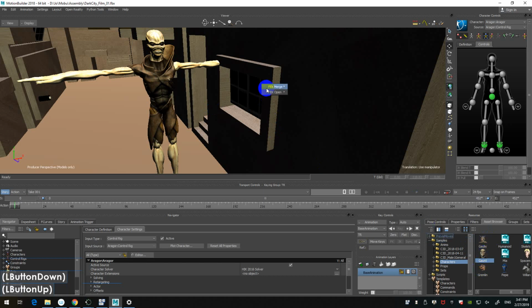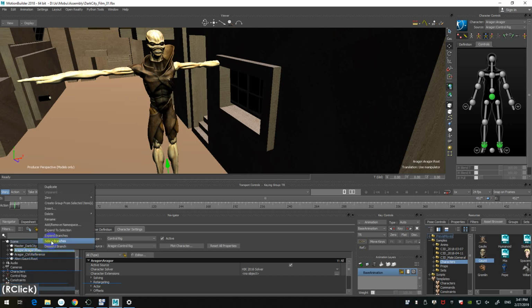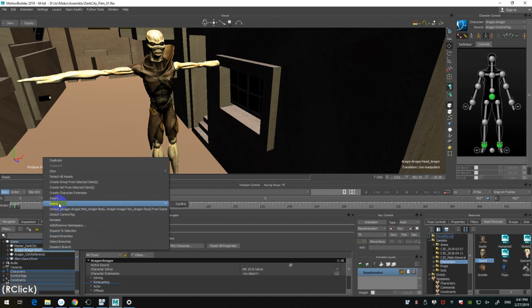If you drag, merge, go in options. Delete, you have to delete him from your scene here. So let's say you find the parent node, you select it, you right click, select branches, and delete. Or easier, you can restart. Try that. Try select branches. And then you right click again and delete.